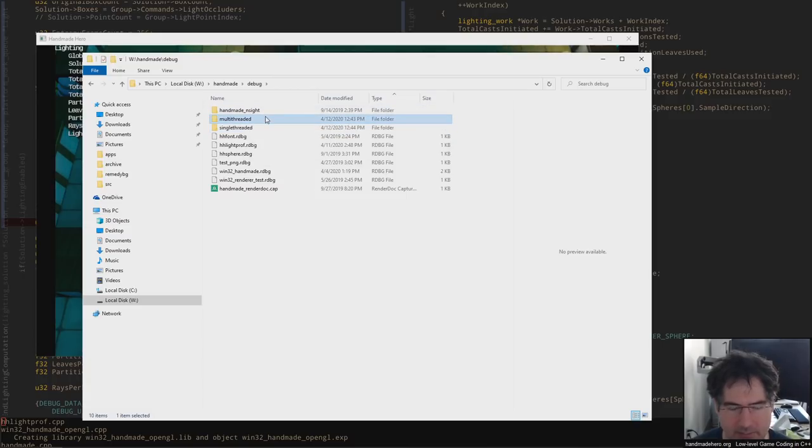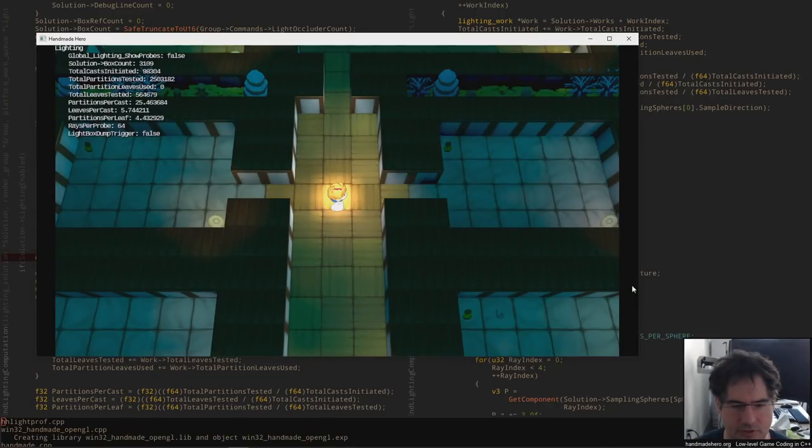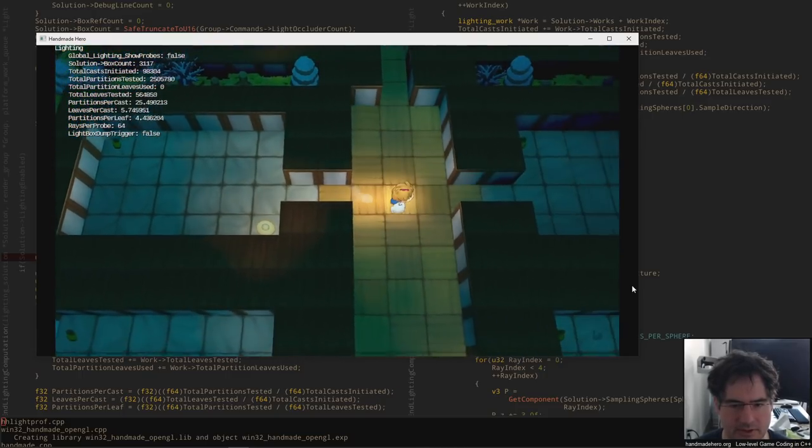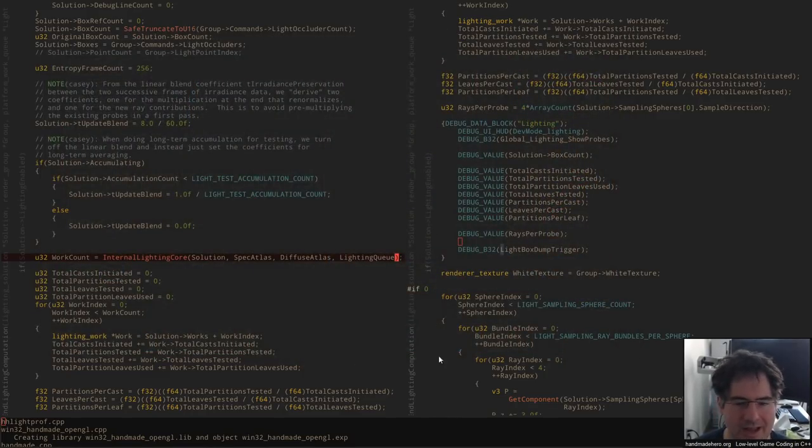I'm guessing there won't be, but if there is, where one works and one doesn't, then that's a clue, right? It's just a clue for us that we've got something weird happening in terms of sharing a value that we didn't think we were sharing across the threads. So that's, I think, all we really need to do there. So I'll undo the part where we turned off the multi-threading. Now we're back to doing it multi-threaded, and the game runs at normal speed. So all that seems fine.